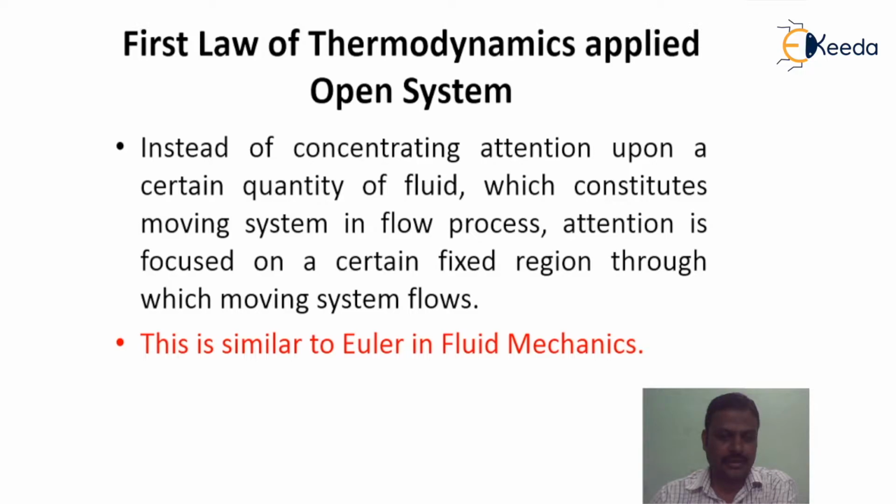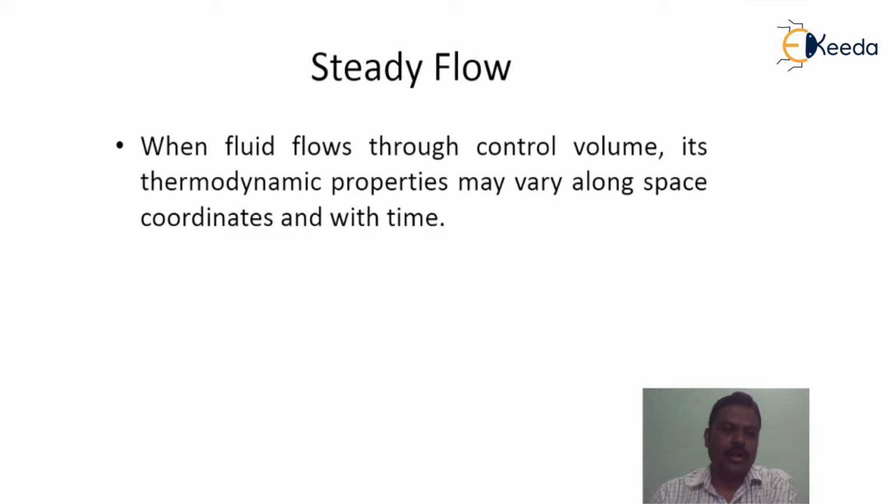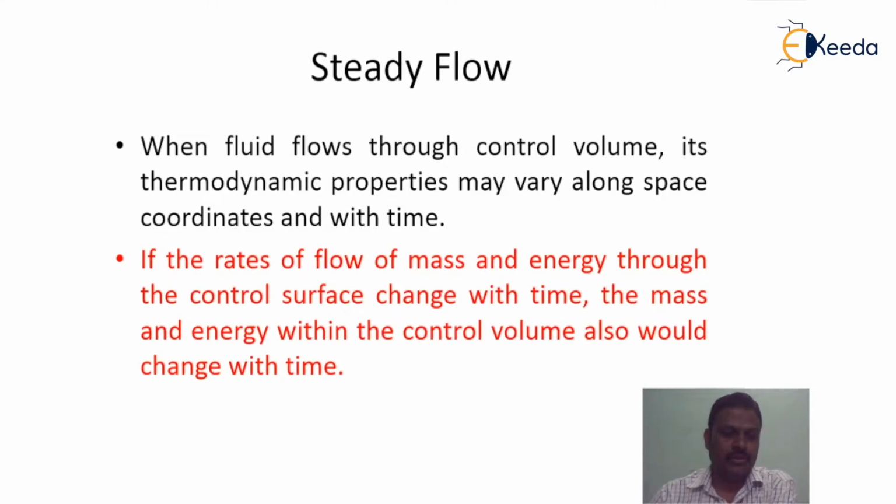In this case, fluid continuously flows across the control surface, and this is an open system. When fluid flows through a control volume, its thermodynamic properties may vary along the space coordinates as well as with time. So if the rates of flow of mass and energy through the control surface change with time, the mass and energy within the control volume would also change with time.